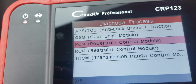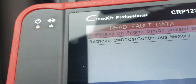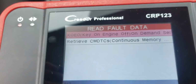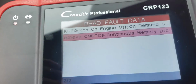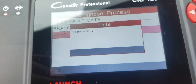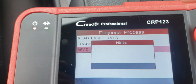I guess that would be your PCM for the engine light. Oops. No DTC, I don't have a check engine light, so that is good. On this also, it doesn't show my body control module. I do have a body control module, and that gives out a lot more DTC codes that I cannot find in my body control module.